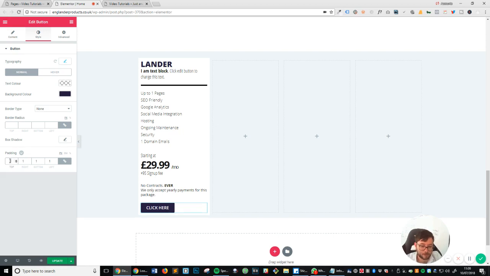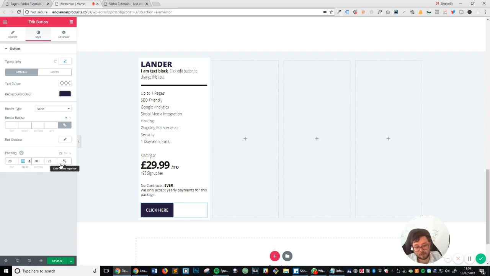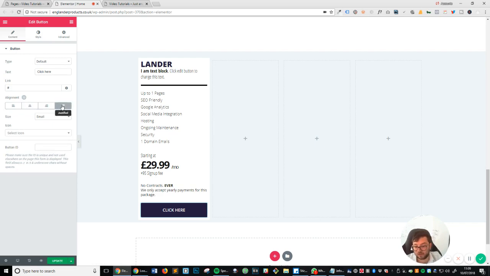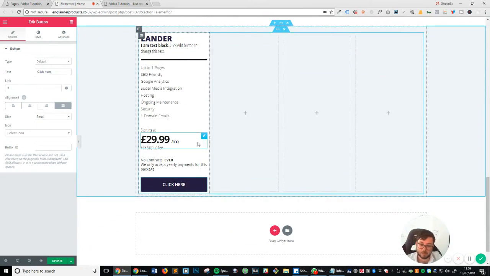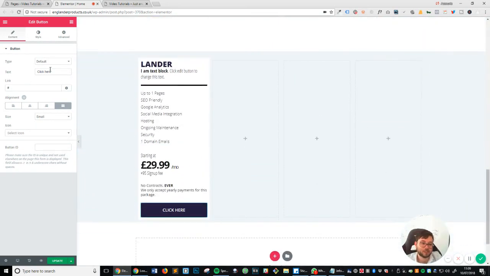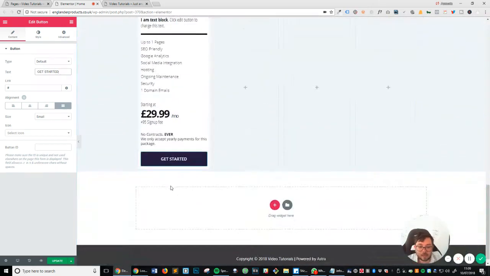And let's add some custom padding into this. So I'm just going to give the default 20 pixels, and then I'm going to unlink the values here so I can change the right and left without the top and bottom being changed. So I'm going to change the right to 50 pixels, and I'll change the left to 50 pixels. I've just realized that doesn't actually make a difference now, because I'm just going to justify it so it'll fully stretch out like so. But it's always handy to know that little padding. Let's change the text to get started. And yeah, that's looking good.